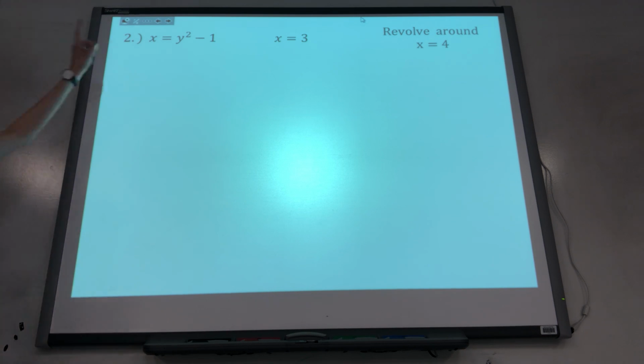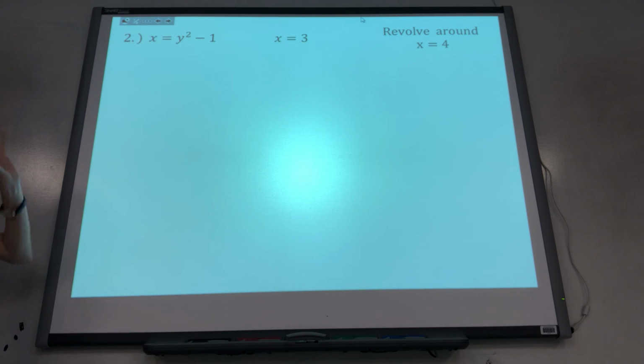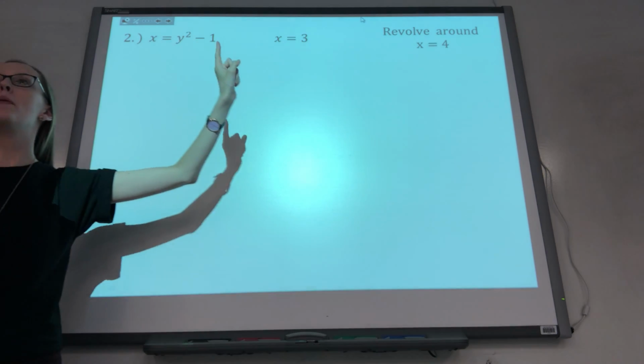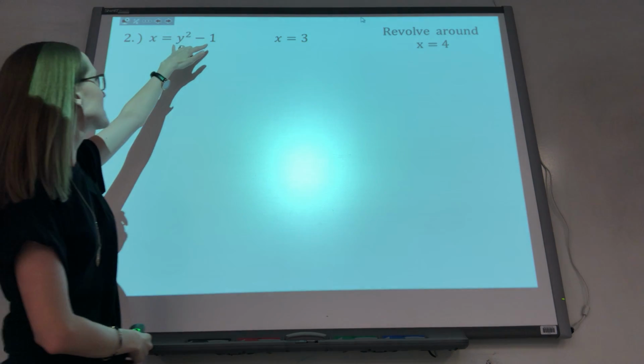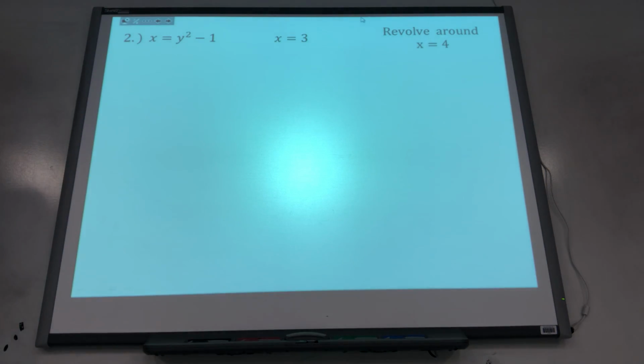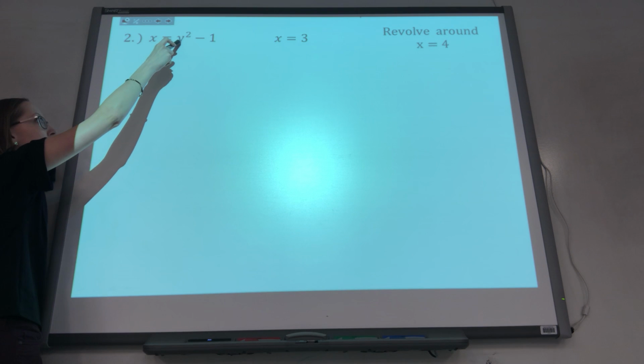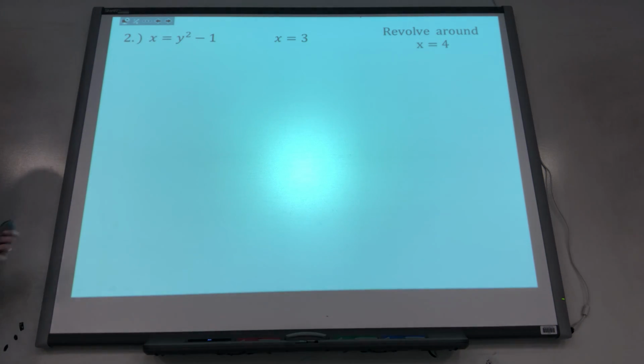The fact that this has x equals out front is going to be helpful when I go to set up my integrand, because this already has y's, so I'll be able to just plug that right in. However, it's not very helpful when I try to look at the graph. So what I'm going to do real quick is solve this for y, only so I have something to type into my calculator.